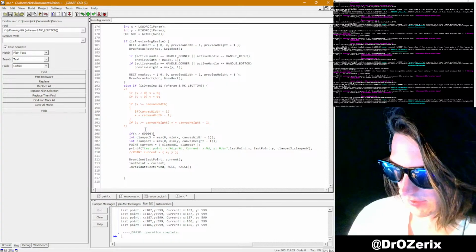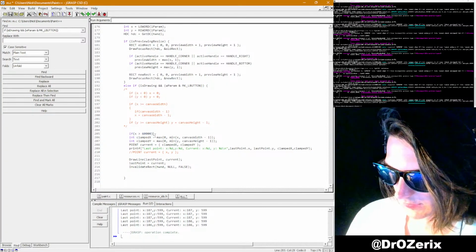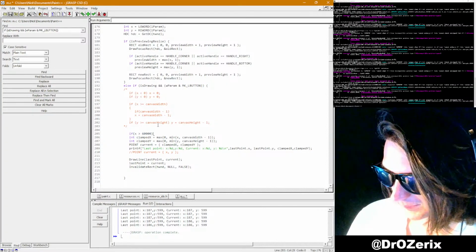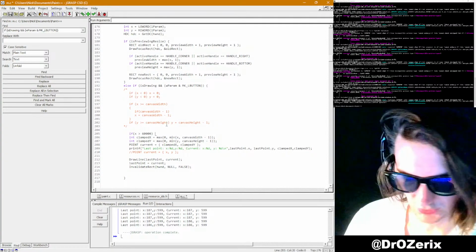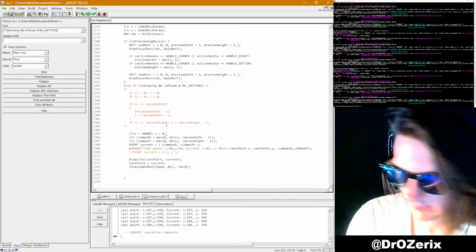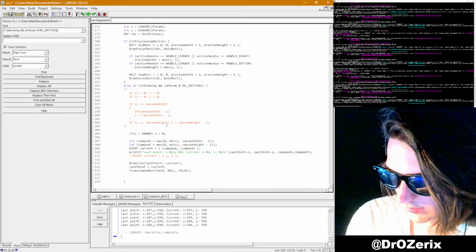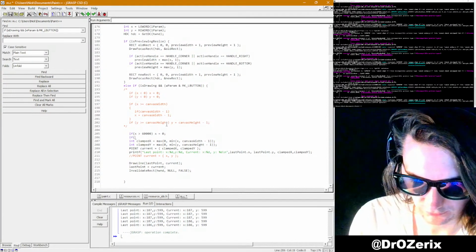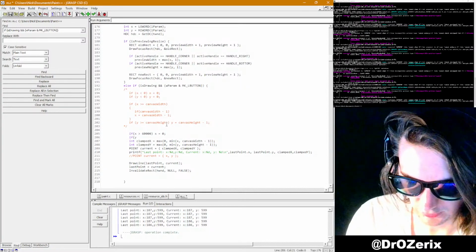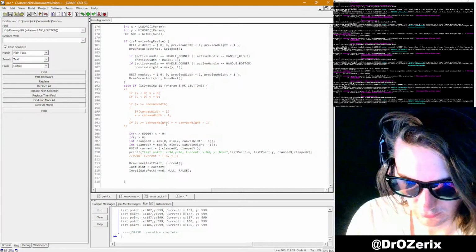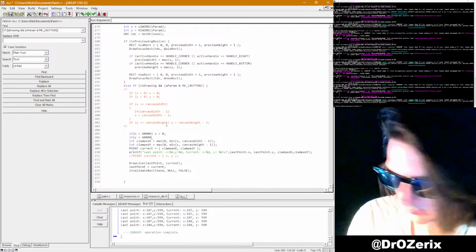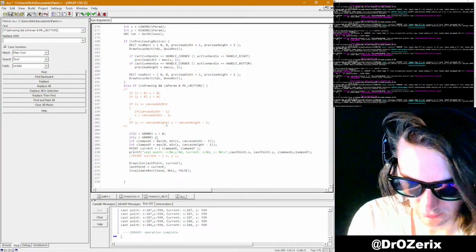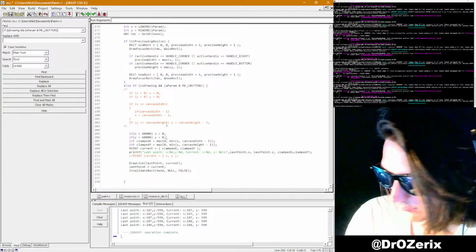Basically, I'm saying if some crazy overflow occurs, then just set x to 0, and if y is greater than, set it equal to 0.